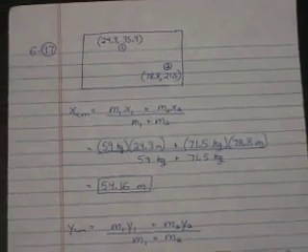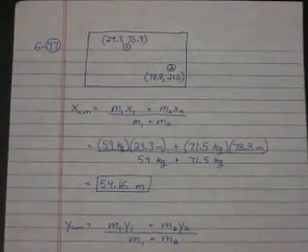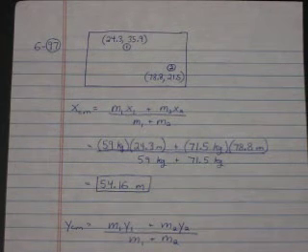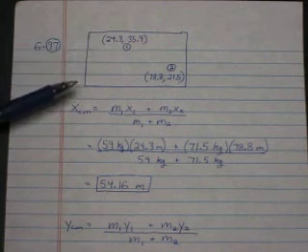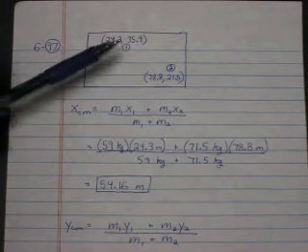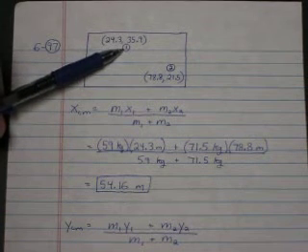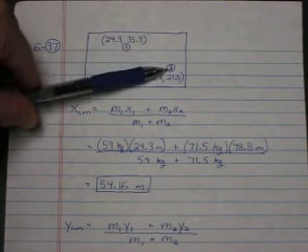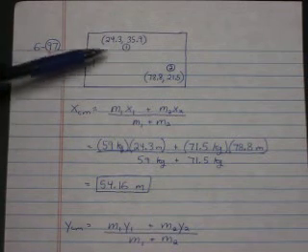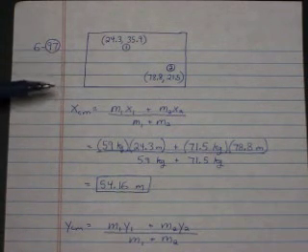Number 97. This is center of mass, two-dimensional. So we need to apply the center of mass equation both in the x direction and the y direction. Here I've drawn a diagram. The origin is right here at the lower left-hand side. And here's person 1, where I've got the circled 1. Here's person 2. You get a sense that the center of mass is going to be somewhere in between them, closer to the more massive person.